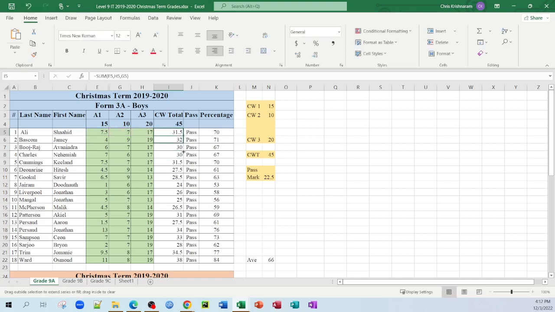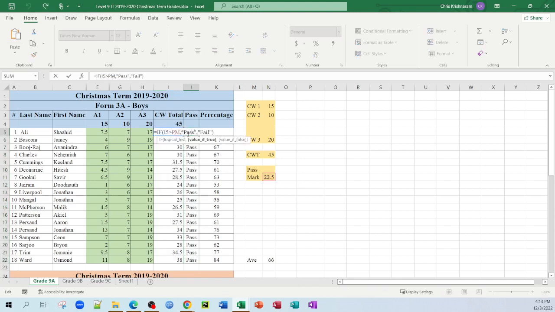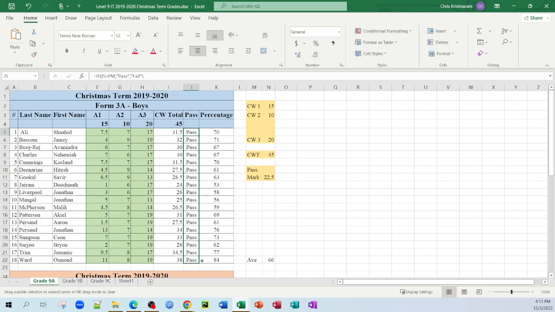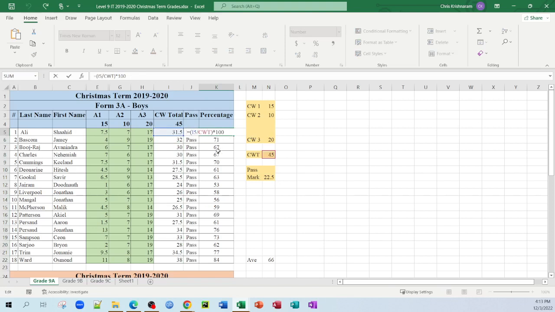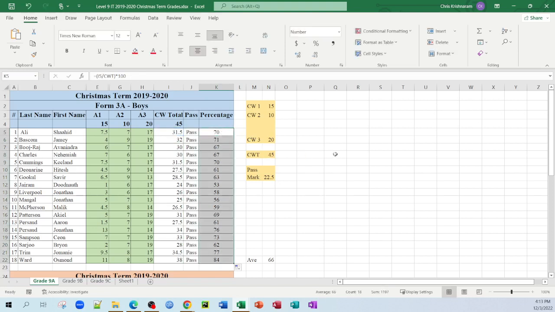I would autofill that function so that it calculates for everyone. I would use another function here to determine if you pass or you fail, and once again autofill it so that it works for everyone. Then I would do another calculation to determine what was your average percentage, autofill that also.